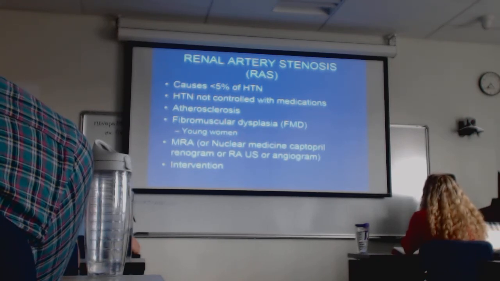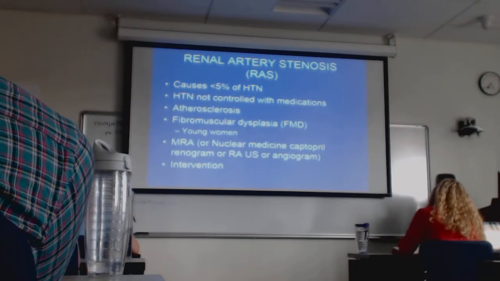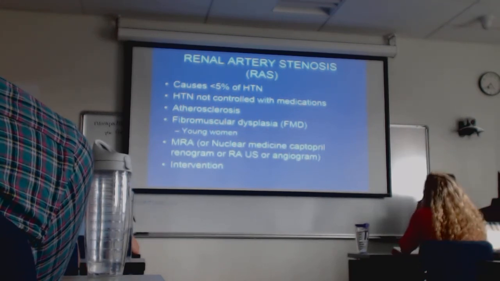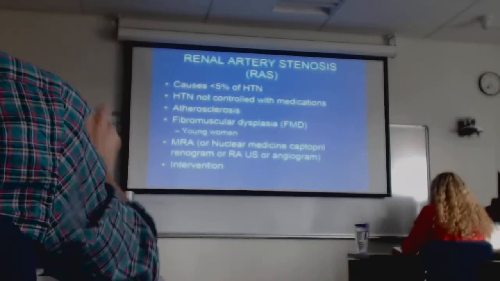So what happens is when the blood flow to a kidney gets compromised, there's a very complex pathophysiologic mechanism that goes into effect. The kidney is an organ that just absolutely must have a certain volume of blood for any given unit of time. And if the kidney doesn't get that blood, it starts sending out hormonal signals, okay, that says, I want blood, and I insist, body, that you increase your blood pressure to get me blood. I don't care what you have to do, but you're going to get me some blood.